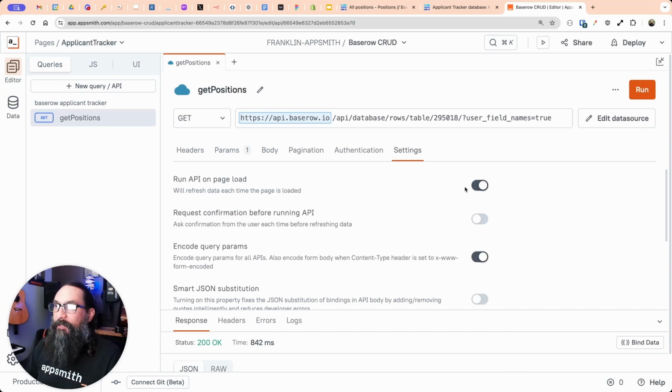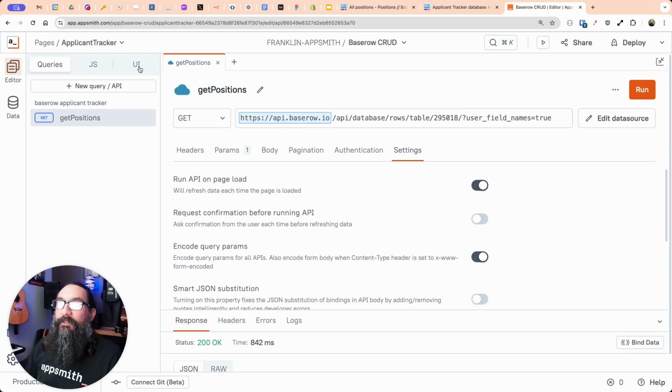by connecting it to the table widget. So that's done automatically either way. But there's kind of 3 steps there that you actually have to add the widget, bind the 2 of them, and then set it to run on page load. And this setting's done automatically.